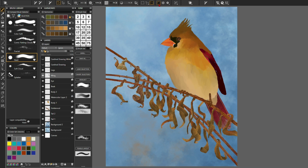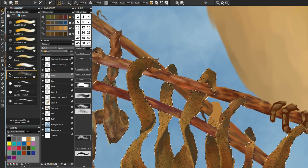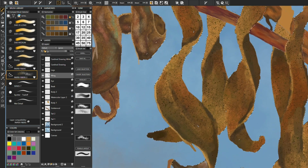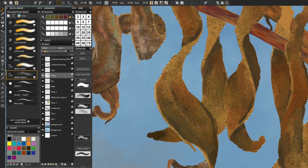So for that reason, if I want to just work on the leaves and give them a very specific pattern, say, for example, this particle brush here, if I click on it, and I'm going to zoom in, I will show you. I'm not going to save it as is, just to give you an example, because I already did some of the black. But if I go to the white, that will really show you what it'll do. If I put down some of these, it's only going to apply that particular texture to the actual leaves themselves, because that's the selected area.